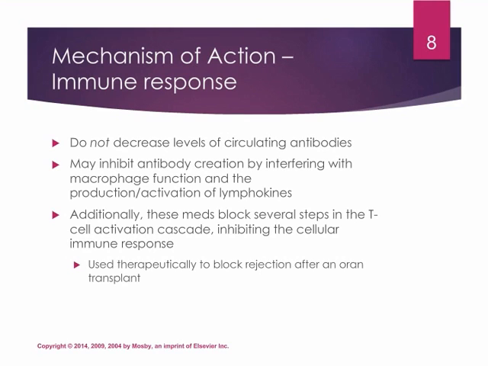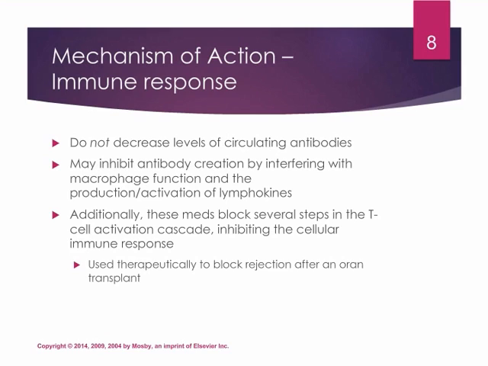So to specifically talk about the immune response mechanism of action, it's important to understand that glucocorticoids do not decrease the levels of circulating antibodies. Rather, they interfere or inhibit antibody creation because they don't allow the macrophages to function in their normal way, and they limit the production or activation of lymphokines. So we're not taking away the antibodies that you have, we're just not letting you create new ones.